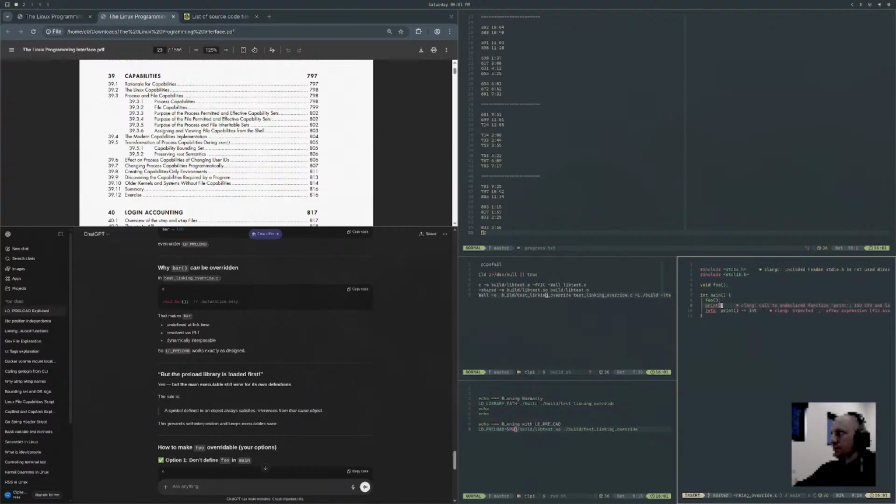Then printf main hello world. And forgot a semicolon here, forgot my F. And we'll do that.